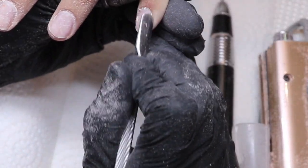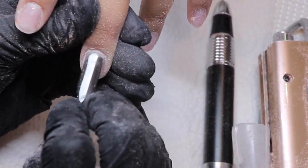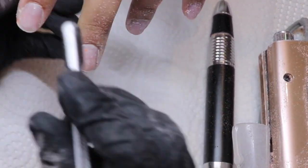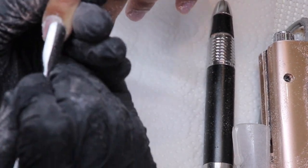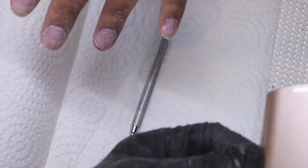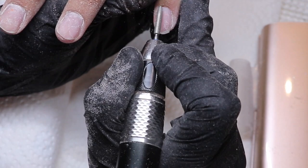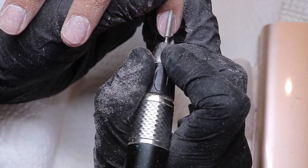After I filed them down, I'm just going to go ahead and do my cuticle prep. I'm using a cuticle pusher. We sell these on Nail Throne, and I'm just going back and forth at her cuticle area to push the skin. You need to remove all the skin before you do any kind of application of acrylic or gel, or your nails will lift.